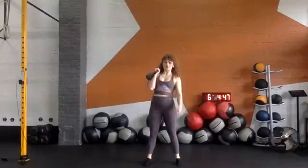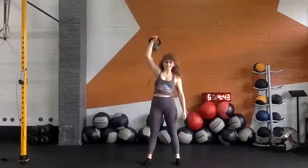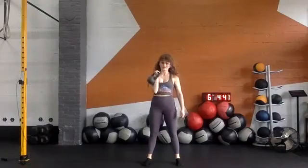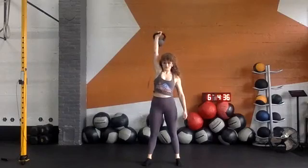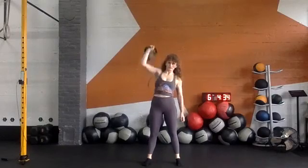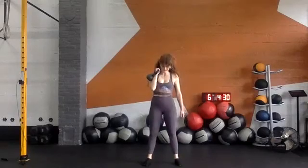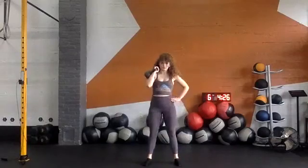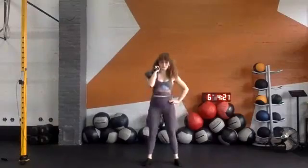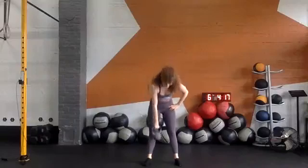Nice. After 5, hold it up there. 5 presses. Nice. After 5, that weight can stay up there or it comes back down to your shoulder. 5 squats. After your squats, do it all again.